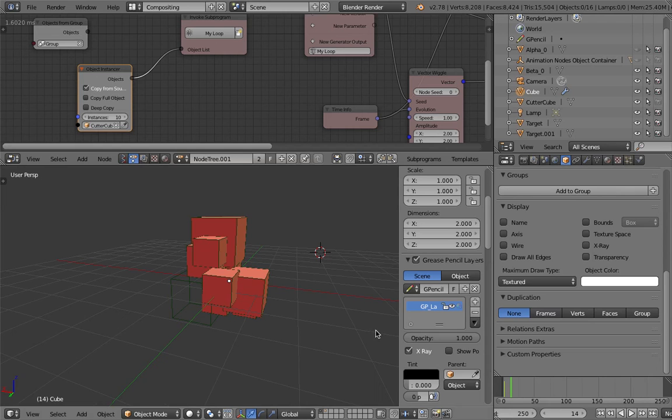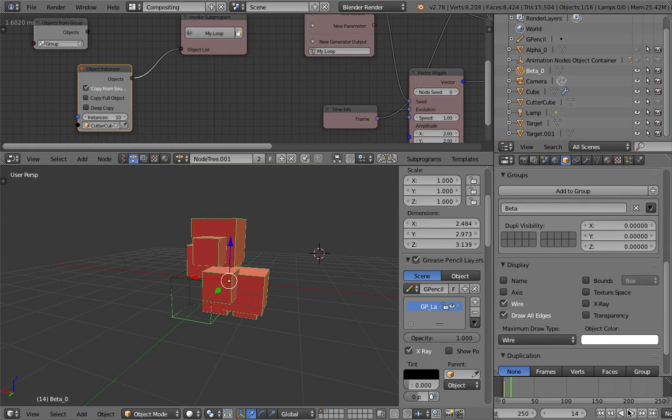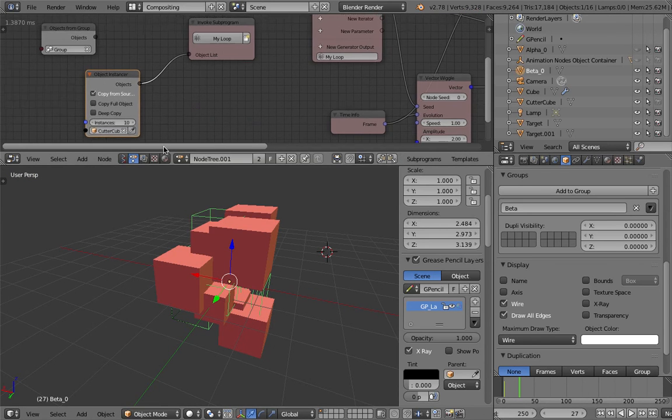It's cutting through the Sverchok object. Sverchok object is not updating, which is interesting.